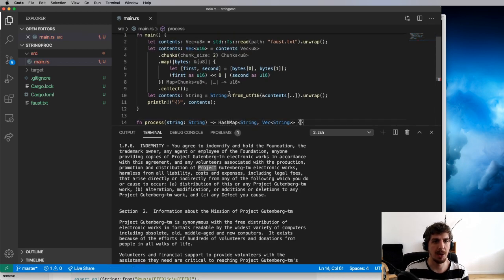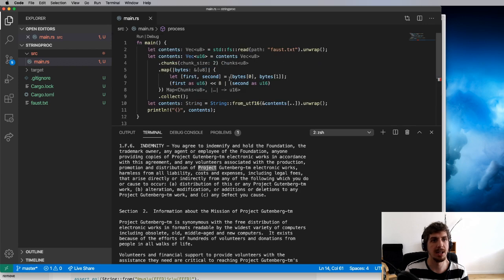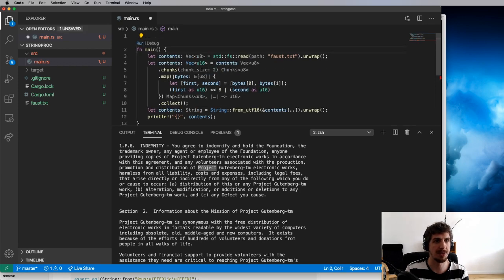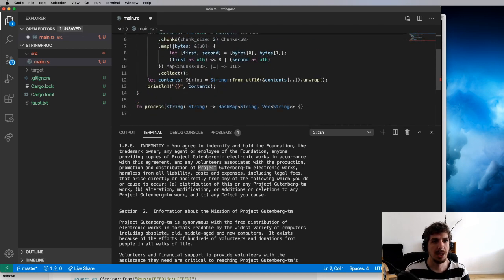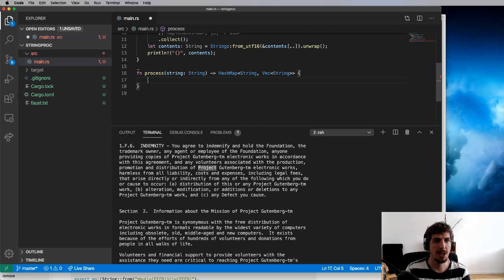And one thing that won't work here is that hash map is not included by default, so we're going to have to come up here and say use std::collections::HashMap, like this. Cool. So now we're good to go, and we can take that string, and the first thing we want to do, I guess, is break it up.